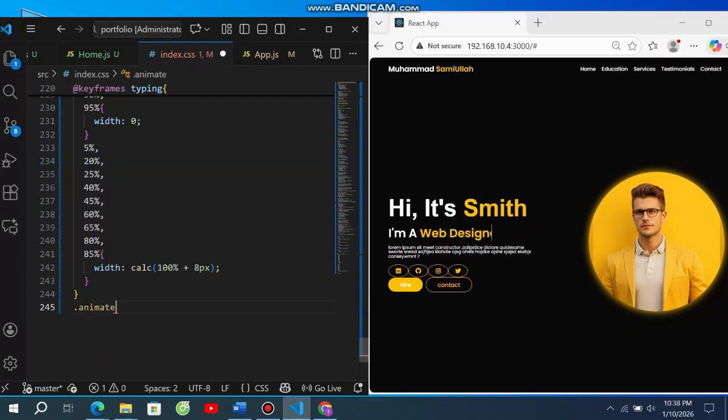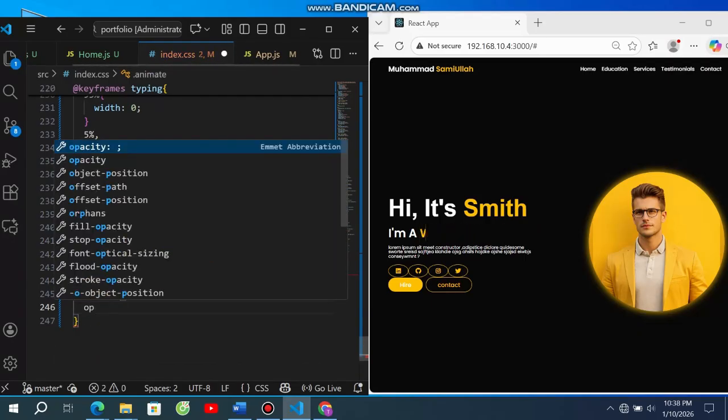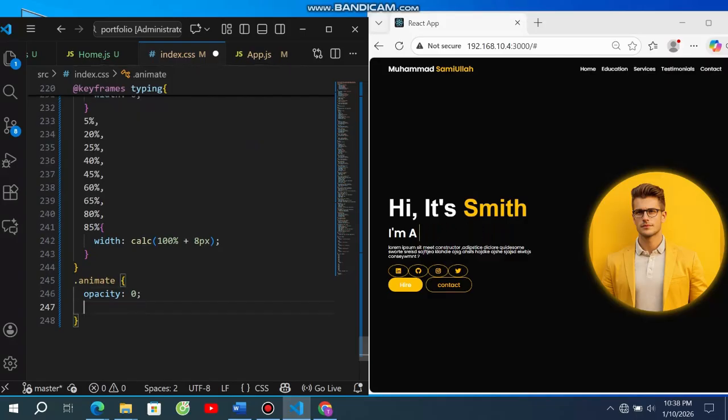Now after this we use dot animate, opacity 0, transform, translate x minus 60 pixel.